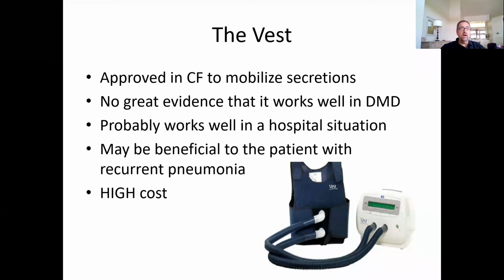And I don't always agree with all of my partners. Some of my partners use this device a lot more, but it's very expensive. If I have a patient who really wants it and is going to use it every day, then all power to us, we'll get it. But it probably works better in a hospital situation where patients are really needing to clear those secretions. But the thing that you have to remember is, if you use the vest and you move the secretions around in your lungs, it really is not going to make any difference unless you do it with the cough assist and help them clear those secretions. So I never do a vest without a cough assist, but the cough assist you can do on your own.